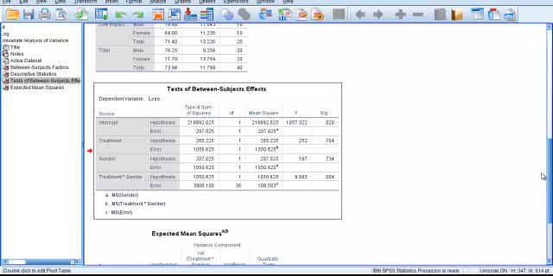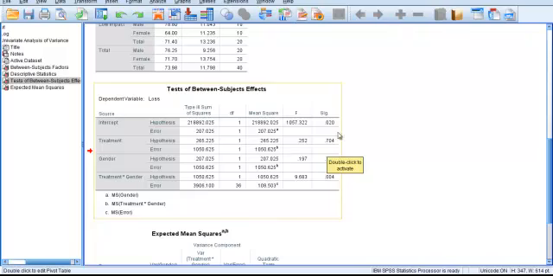And if you read through what the book's talking about, it says there's no main effect. That means you see the treatment and gender significance levels are both higher than 0.05, by very much so. It's 0.7, so that's way not significant, right? And the intercept, don't worry about intercept too much. You want to look at treatment, gender, and then treatment times gender. So these are your main effects, treatment and gender, and then here's your interaction effect. So we see that there is no main effect, but there is an interaction.